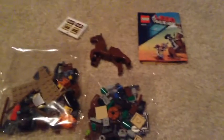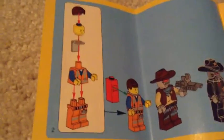Okay, I'm just going to open this up. So here we have the stickers for the glider, the horse that's going to go on Sheriff Not a Robot, the instructions, and more pieces. You can see Emmett's shirt there and his face. Okay, so we have bag one and the instructions for putting together the characters.